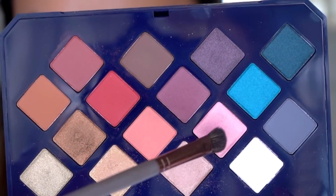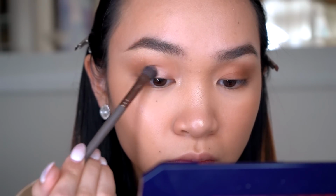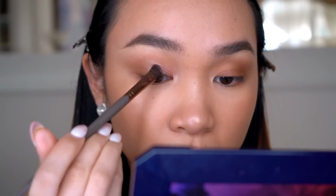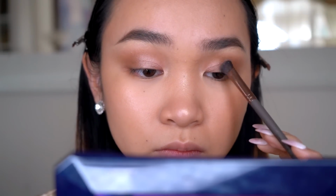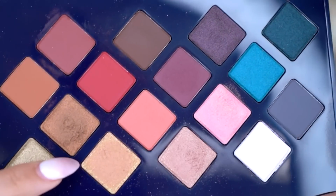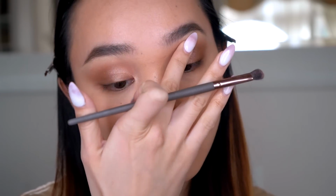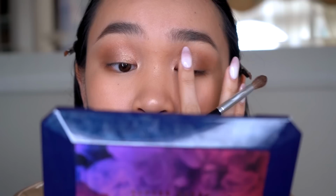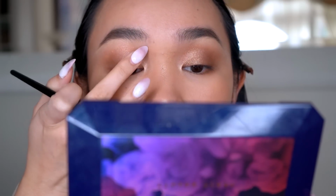And now we are taking a kind of rose gold rosy pink combo, and I'm applying it to the inner half of my eyelids, and this will just kind of direct any light to your eyes and reflect off of them, add some shimmer to the look. I love this part. It kind of makes it rosy as well, but that matches the cheek color, so it's fine. And now I'm taking this really pretty glitter shadow and applying it all over the eyelid, so then any light also just twinkles on the eyes and your eyes kind of look like stars. I love this bronzy, almost smoky eye, but it's not too dark. It's perfect for any dress.